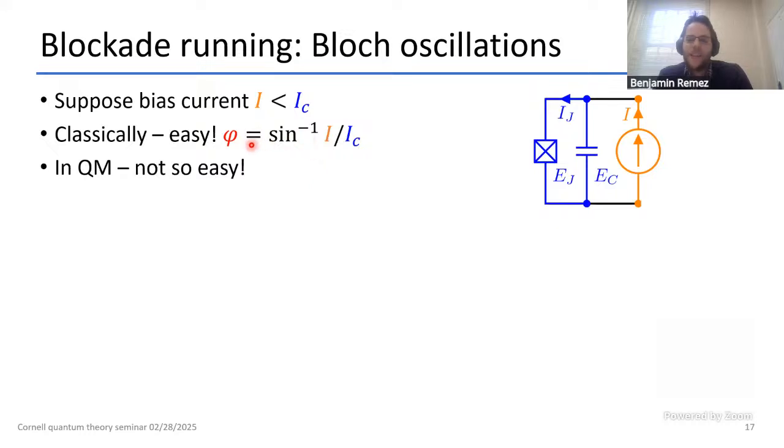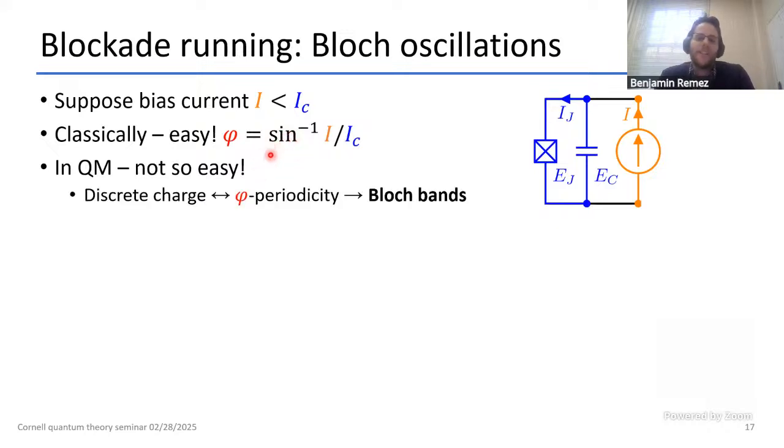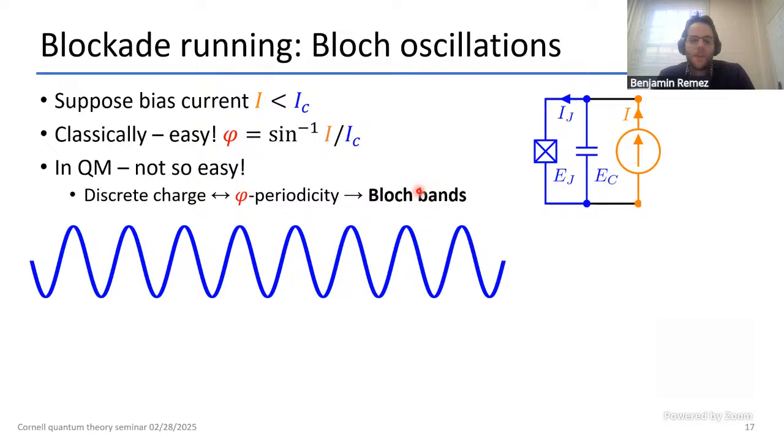Quantum mechanically, this is not so easy because I have to consider the fluctuations of the system. And in particular, as I said, the issue is that charge is discrete. And the charge discreteness corresponds exactly to phase periodicity, right? This is like saying position periodicity corresponds to momentum discreteness, right? And quantum mechanically, if you have a system that's periodic, then its states form Bloch states and form Bloch bands in momentum space. So here you can think of this Josephson cosine potential, and the phase can end up in bound states inside every minimum, but there will be some hopping matrix elements for the phase to jump between these successive minima. And quantum mechanically, you'll get complete delocalization across all minima.